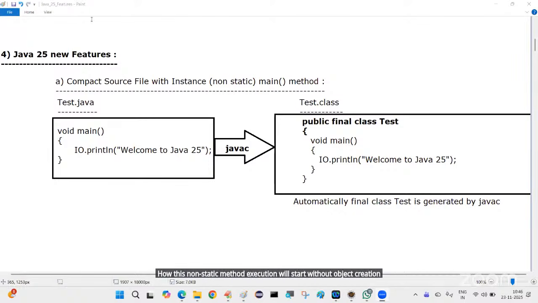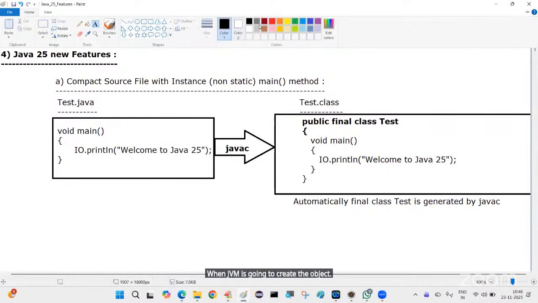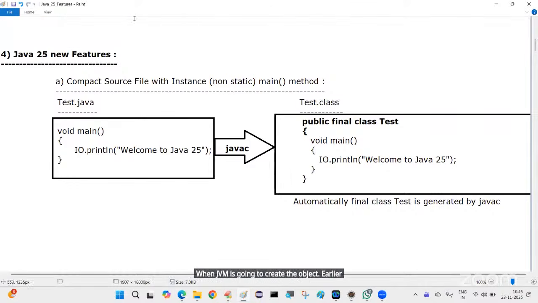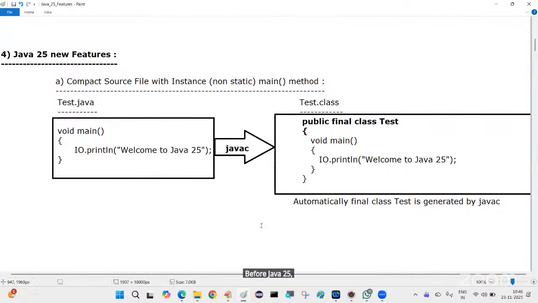Very simple. Look, before Java 25, your main method was static. Your main method was declared with a static modifier. But now in Java 25, the main method is an instance method, a non-static method.